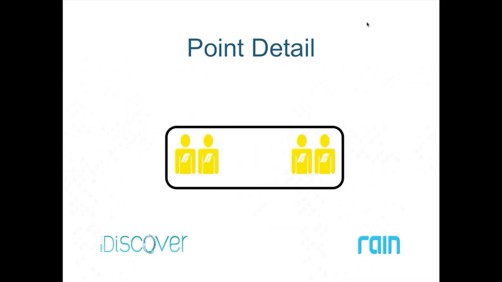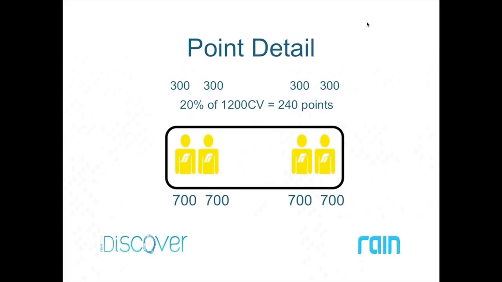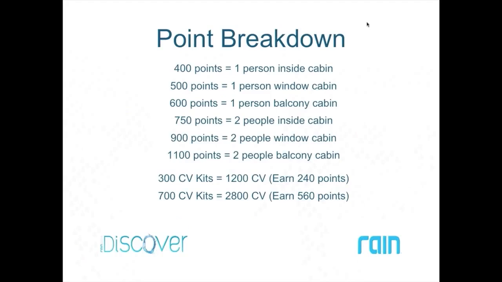When that's in place, whatever that volume is that they came in at, not only will you have already received the first order bonus match dollars, but you're going to receive a percentage. In this case, we're giving 20% of the total amount of those individuals' enrollments. So in this example, if they came in with the 300 CV kit, you get 240 points. That's 20% of 1,200. If you get them all in with that 700 CV kit, that builder's kit, 20% of 2,800 is 560 points.